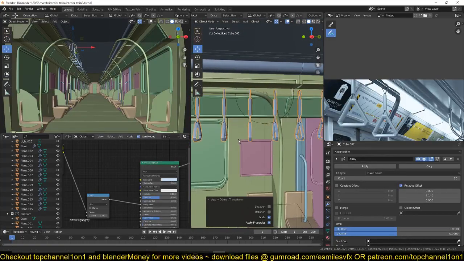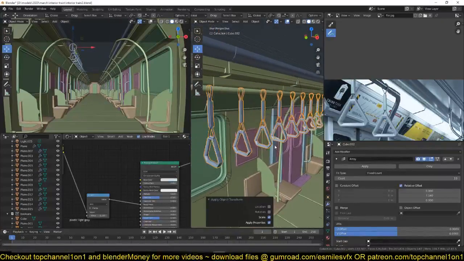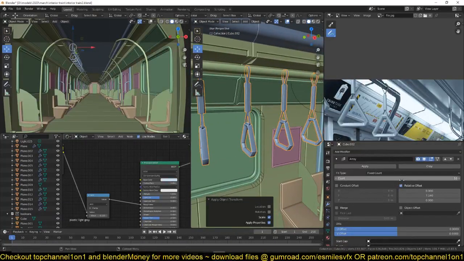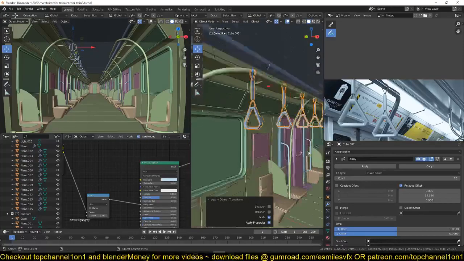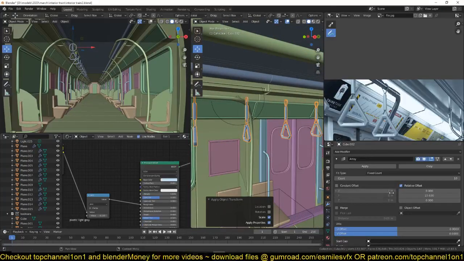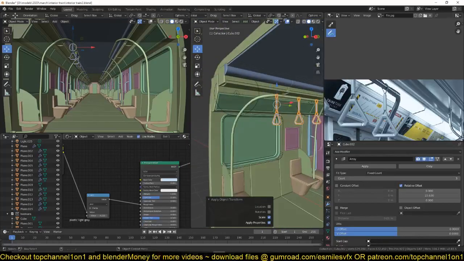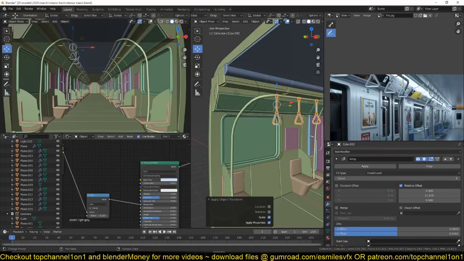And since we are in a pandemic situation, let me increase the offset even further so that people are not too close to each other like that, and reduce the count. So 3 per pole.